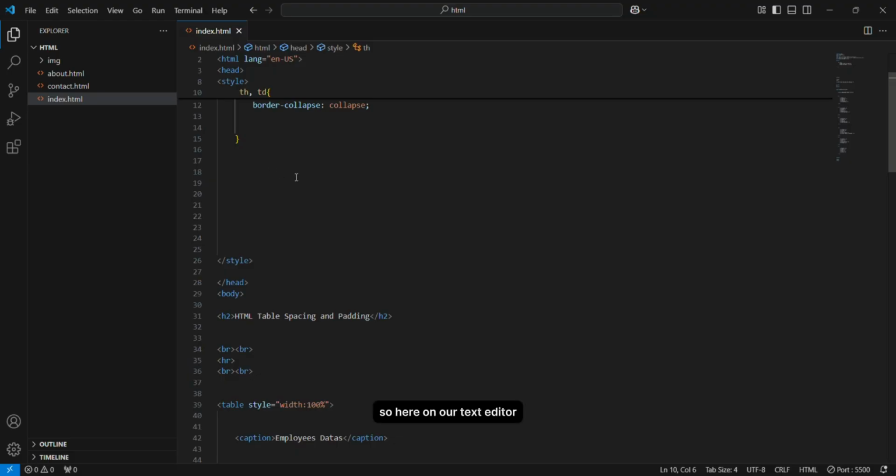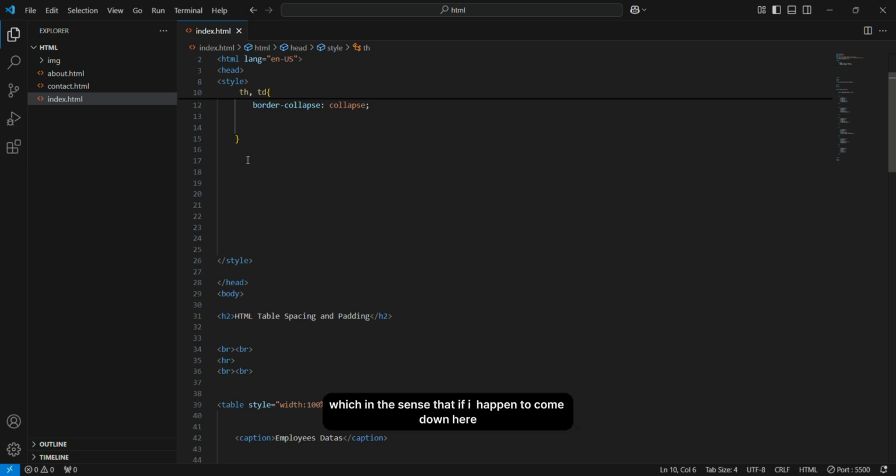So, for example, if we go to our text editor now, here on our text editor, for us to add a padding to the table cells, like I said, we have to make use of the CSS padding property.